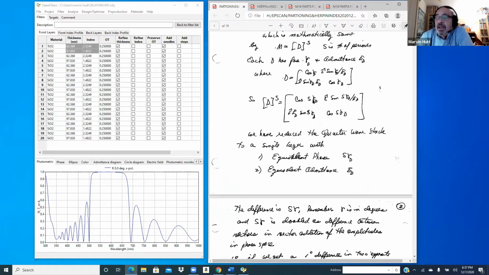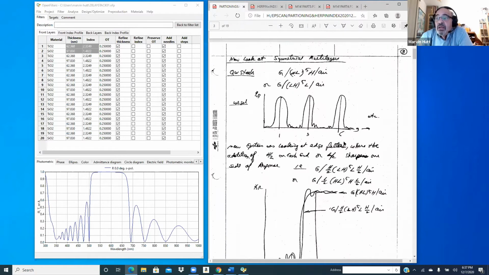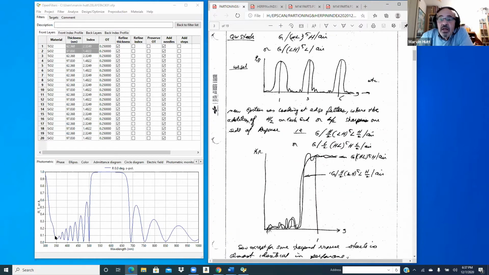So what's happening here is that we have this S gamma. Now, gamma is in degrees. S can be 10 or 15. So it's the cosine of 10 times a degree. Makes it oscillate like crazy. That's this oscillation in here. The E, large resultant, is the envelope under which it oscillates.